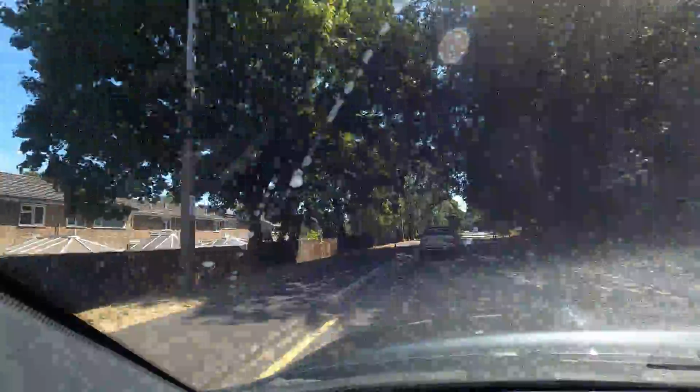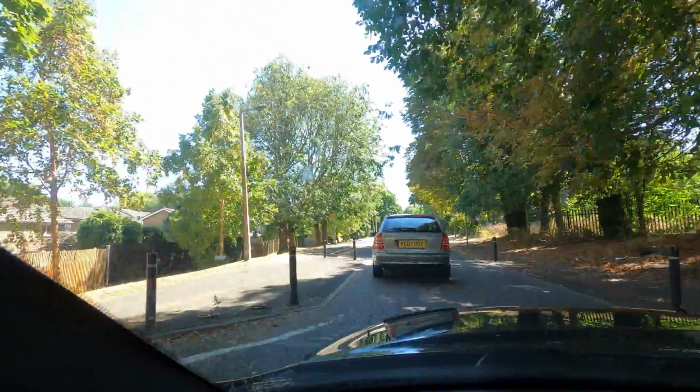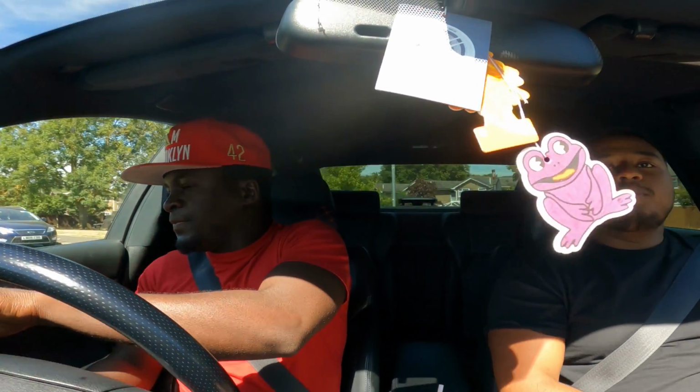Sounds damn good. Those brakes are good. 6-spot calipers, isn't it? Some big beefy brakes on this, which I love to see, for someone who's really a Jap guy at heart. Yeah, you are a Jap guy. You got your FN2. The key thing was reliability. I did look at the E92s because my twin brother was telling me to get one. They're nice, they're quick, I do love them. But for me, you managed to fulfill that big V8 need inside of you, but stick to your roots of being a Jap man. That's it. Thank you. I can't blame you. You just basically answered what I was about to say, bro.